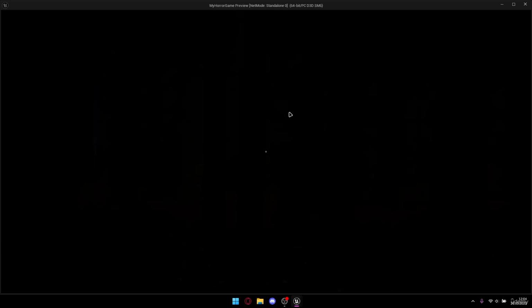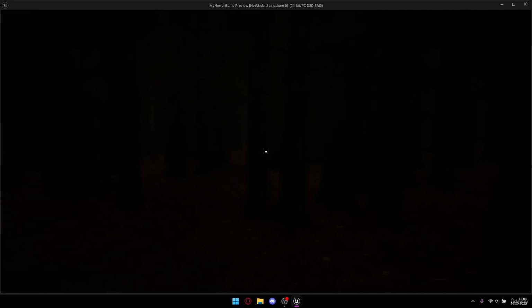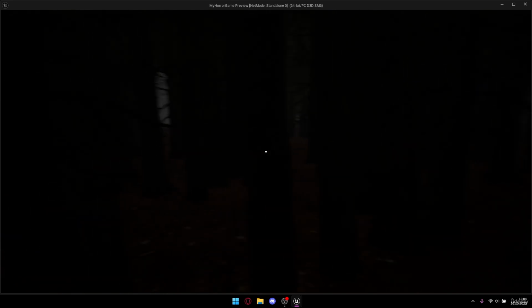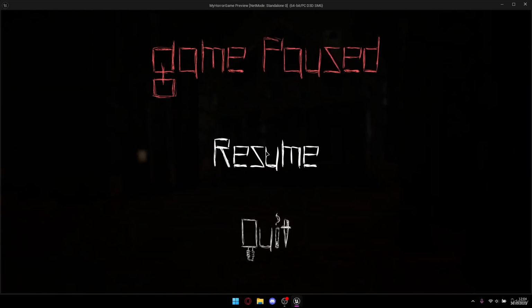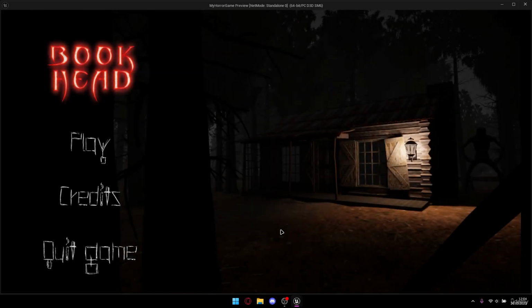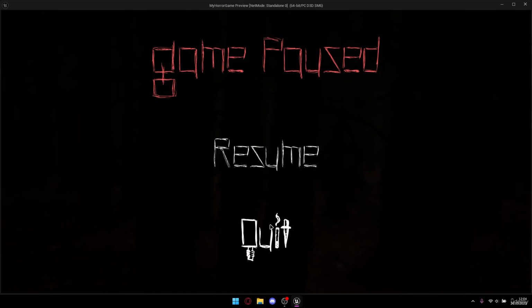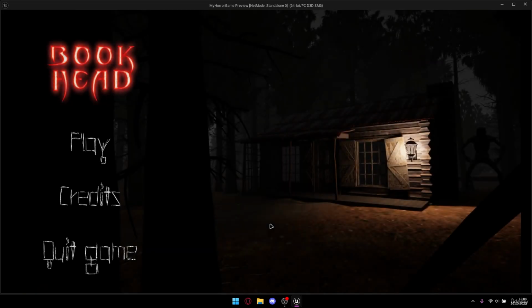So now when we press play, I pause the game, I can resume the game with the button, of course, everything is working. And now we can also press backspace, and when we press quit, you can see we are going back to the main menu. And from here we can click play, load this level again, pause, quit the game, back to main menu. So everything is working together perfectly fine.